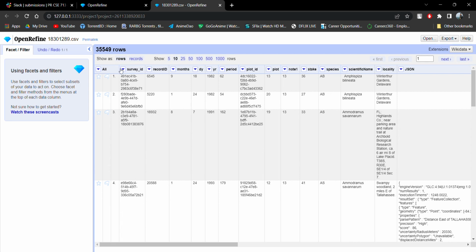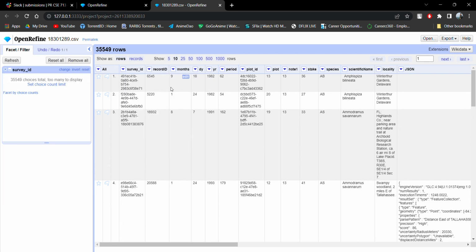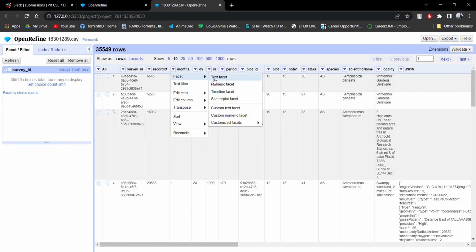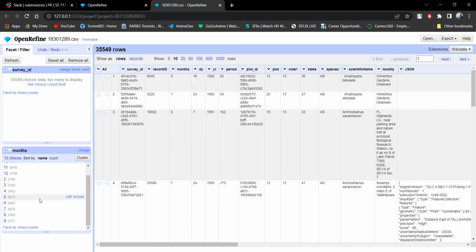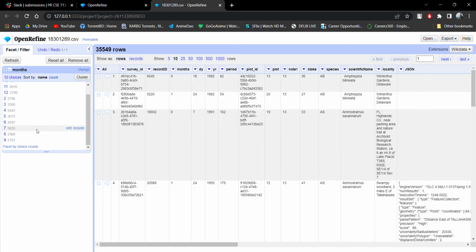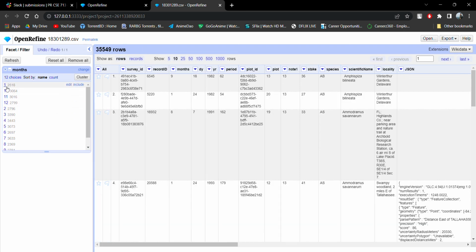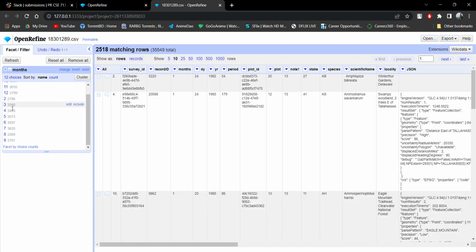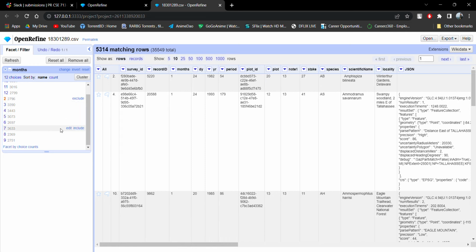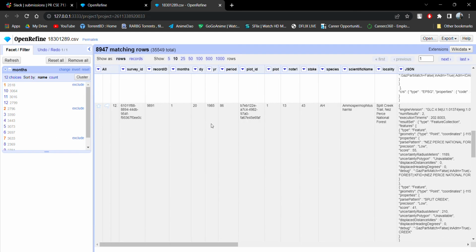So there are times when we do not want to work with all the data. Sometimes we just want to work with a few data. In this kind of time, we can just choose the data and we will work with only these two types of data. But if we want, we can exclude them. We can only work with this one data. If we want, we can include, then we will only work with 1, 2 and 7. That's how we'll work with the stuff.